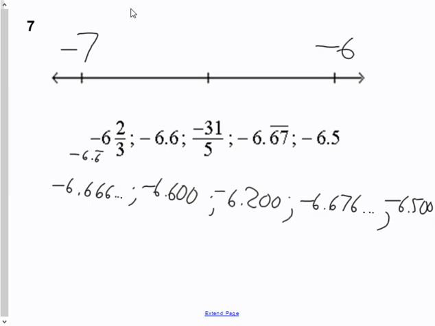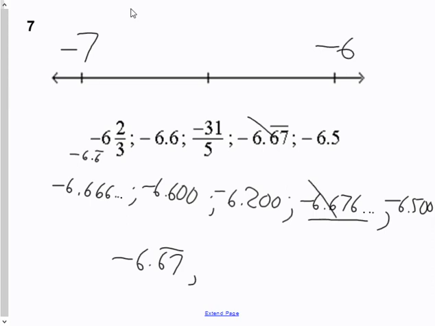Okay? So if I rearrange these, I want to think about what is, technically because it's negative, I want to think about what's the smallest number, and that's this one here. So therefore, the smallest, sorry, that's the largest. The smallest is the farthest from 0. Almost screwed myself there. So the smallest would be the farthest from 0. This is the farthest from 0, so -6.67 repeating is your smallest number.